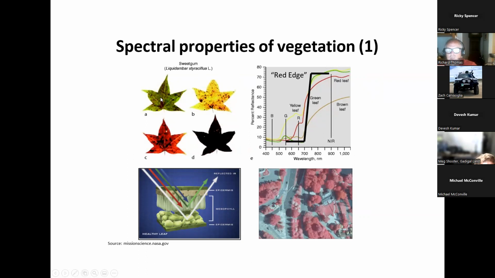So it will appear green because the red light disappears. That's because the red light is getting absorbed inside the mesophyll of the plant, which is the workhorse light for photosynthesis.